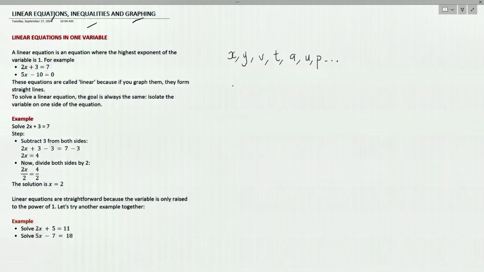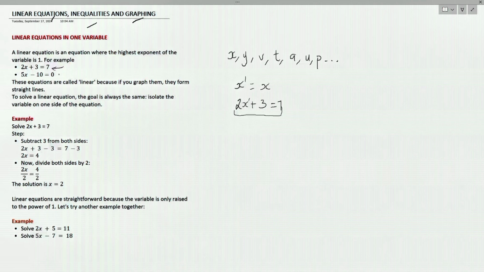When the variable has the exponent 1, what that means is, for instance, x to the power of 1 is the same thing as just x. I also defined an equation as an expression with the equal to sign. So for instance, 2x plus 3 is an algebraic expression, but when it equals 7, as we see here, it's an algebraic equation. x here is to the power of 1, and that's why this is called a linear equation. In another class, we might be dealing with quadratic equations, quartic equations and other types of equations.